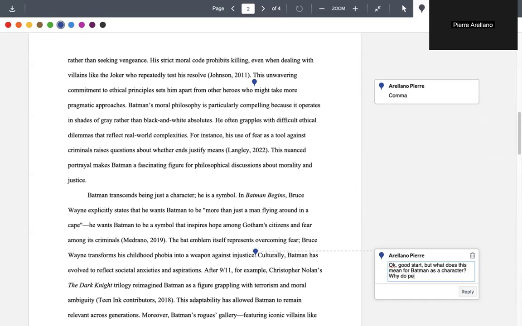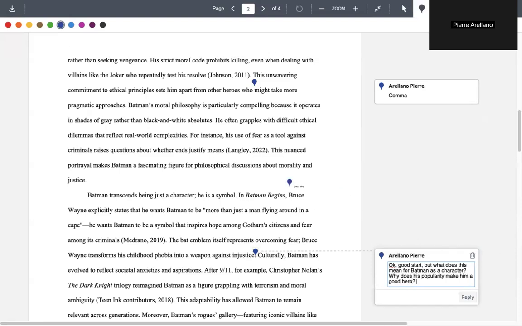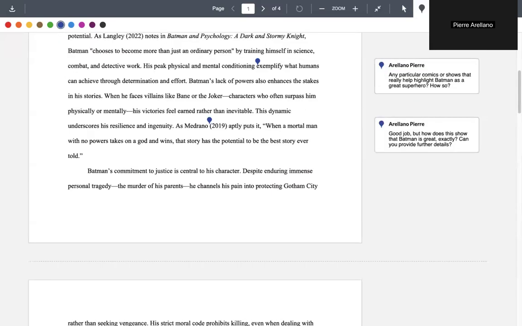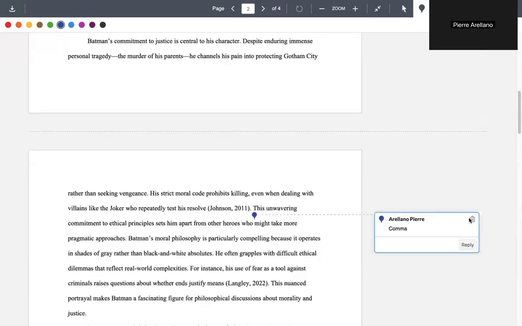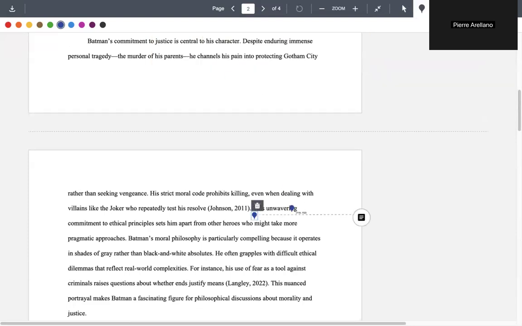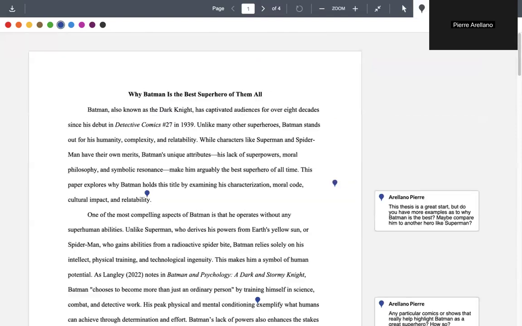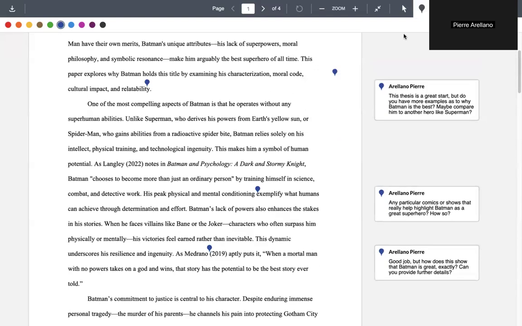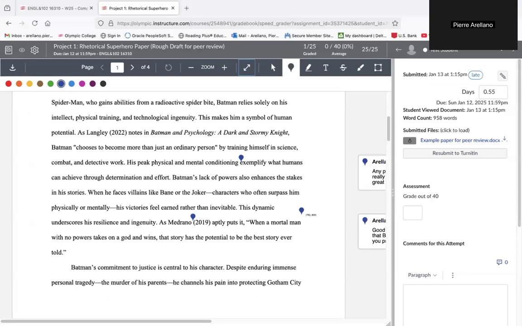Why does his popularity make him a good hero? Something like that, right? None of these comments are actually related to what's written. I'm just giving you an example, right? But that's the idea. That's what needs to happen for this feedback. And that's all I'm asking you to do. Write comments on their paper. Once that's done, you're done with that.